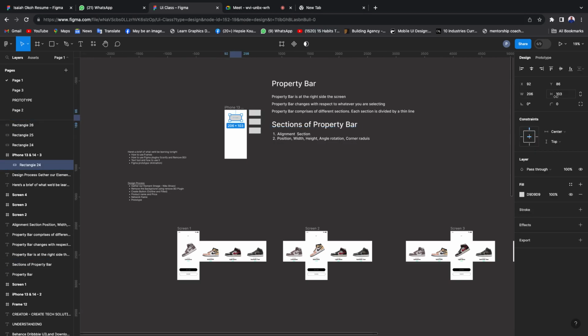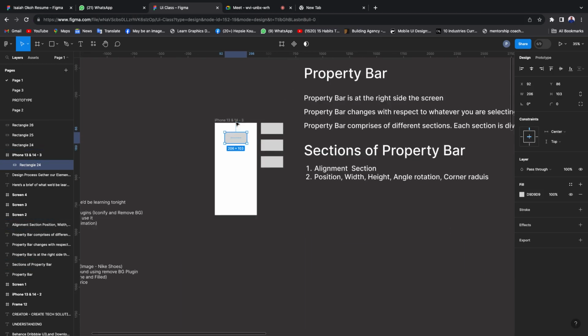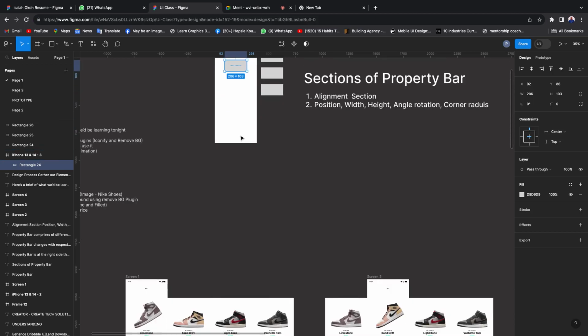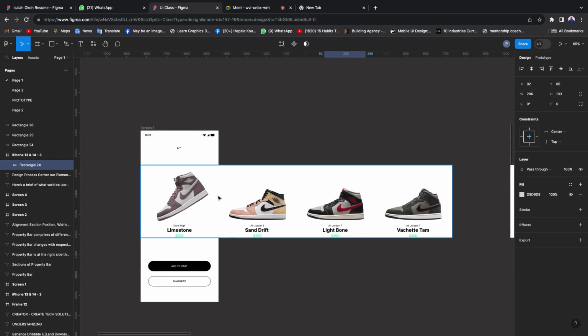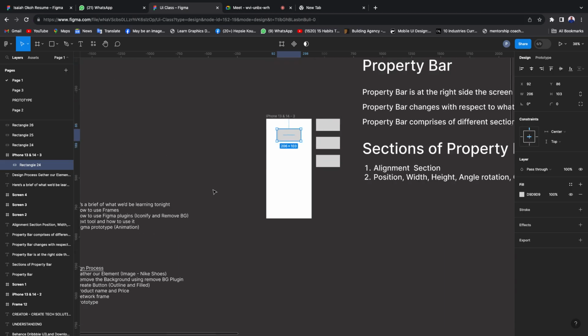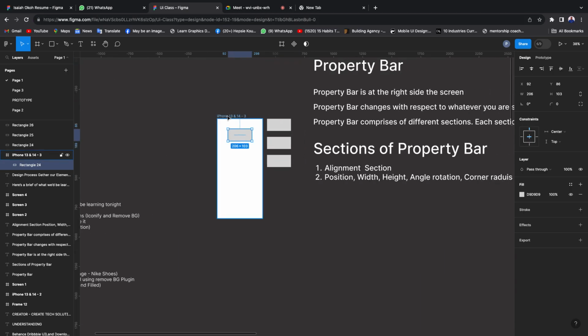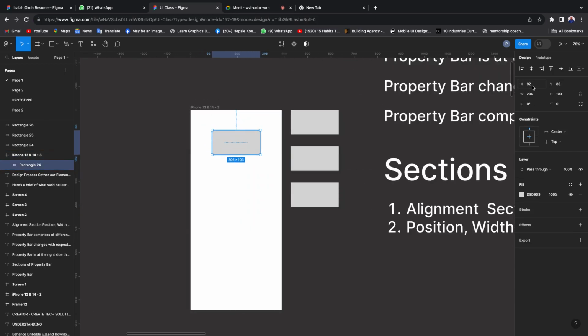You may not know how and when to use it, but I use my X and Y when I'm trying to replicate a particular design. Are you getting me? Remember, one thing you need to get right when it comes to UI UX design is consistency. If there's no consistency in your design, you may not get it right. So I was teaching some persons how to do this design yesterday, and I created a frame. Okay, I won't use this design to teach this. Let's say now I have this frame. Are you seeing this frame? And I click on the rectangle here. Are you seeing the position is 92 X and 86? Did you see it?